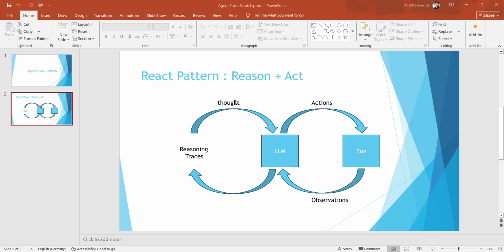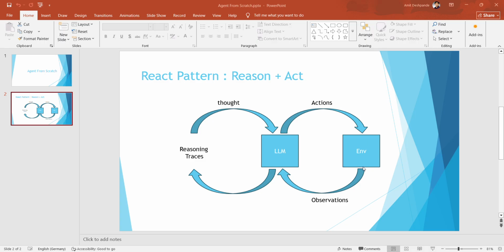Okay, so what are the parameters of this React pattern? The first step is thought. So we need to tell the LLM that the very first step in this pattern is that it should think about the user question. It should not immediately answer. And based on the thought process, it should decide if it has to take any additional actions. If not, then okay, fair enough, it can respond. But does it have to be one action? No, it can be multiple actions also, one or two actions.